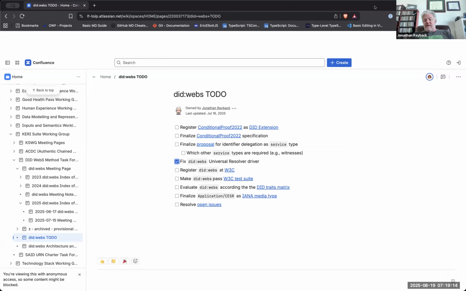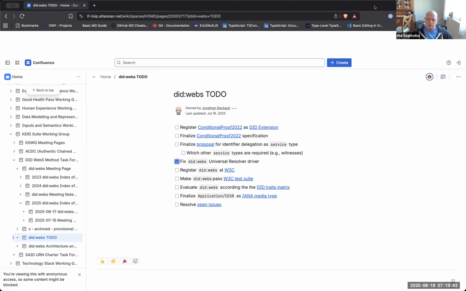To some degree I like this too, because basically what we're saying is that did:webs will support some version or versions of KERI, and it needs to be explicitly updated when we want it to support a newer version of KERI. The nice thing about that is we now have more options for a stricter validation of the actual URL, the DID itself.